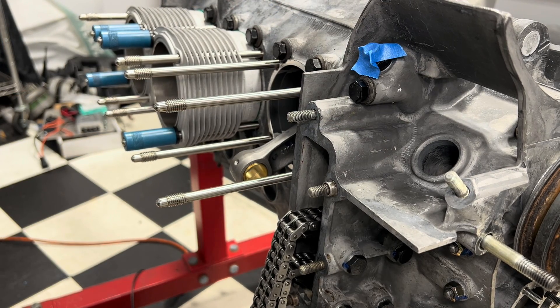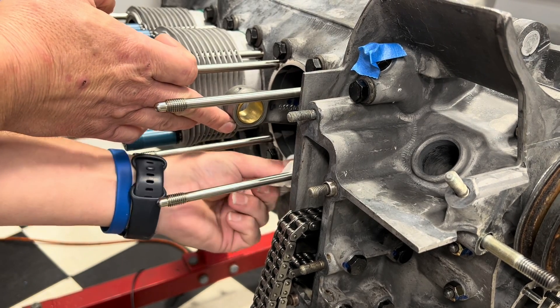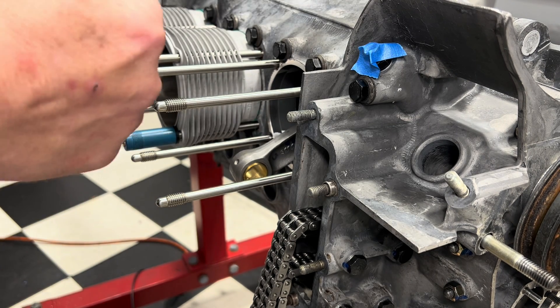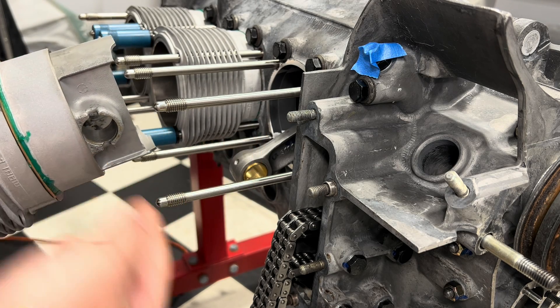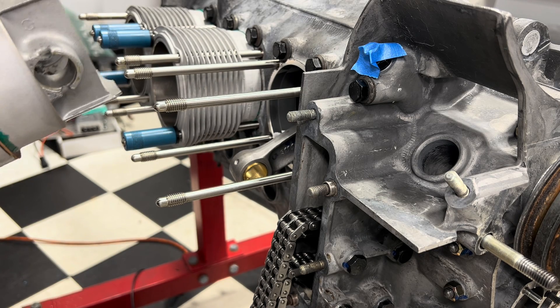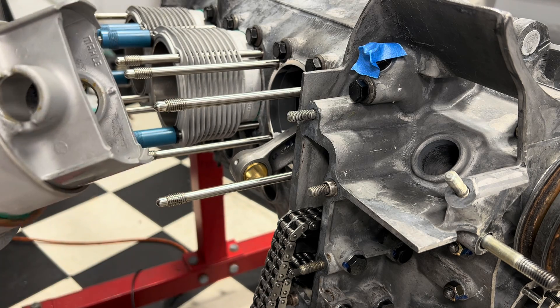All right, we're going to install cylinder number one. I already cleaned and greased everything, but one last little wipe of the spigot bore — make sure everything's clean there. One of the little things, if you're going to install the cylinders with the pistons already loaded, you want to make sure that you have the piston out so that the pin will slide in. You really don't want the piston to come too far out, otherwise your rings pop out. It's not the end of the world — just take it apart and put it back in. But with everything already having sealant and grease on it, you kind of don't really want to go past that point. So just gently pull your piston out.